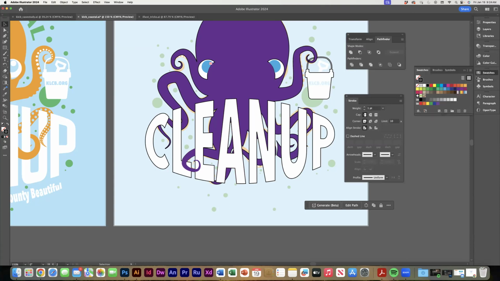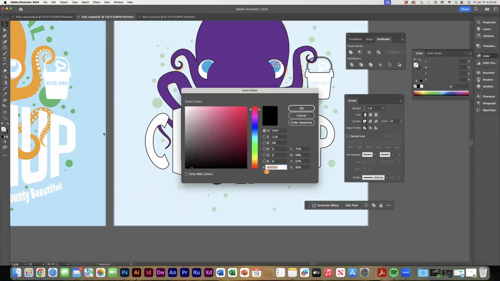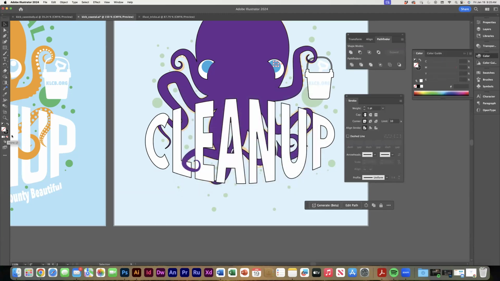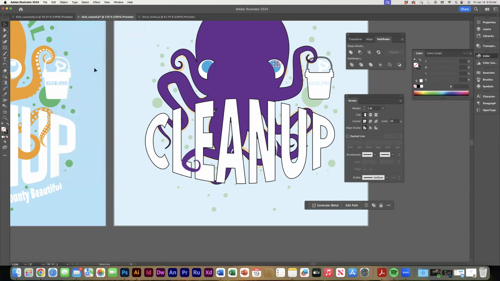And let's go to our swatches. Make it white. And then go back to our layers. I just have to find my circles. There's another one. This one should be white. I can just double click on that, make it white. Object, Arrange, Bring to Front, make sure it's in the front.